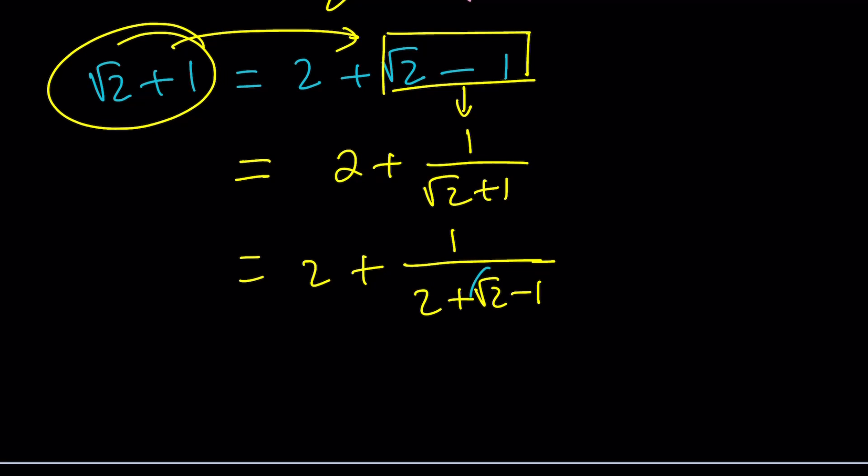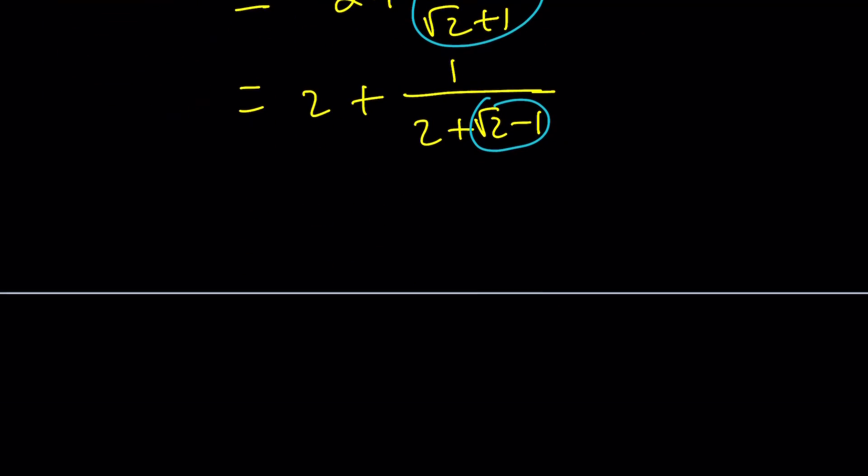And then, this part can be written as a reciprocal. And let me just kind of tell you that this is the same thing I'm going to use. 2 plus 1 over 2 plus 1 over root 2 plus 1. Remember, root 2 plus 1 and root 2 minus 1 are reciprocals. So you can write root 2 minus 1 as 1 over root 2 plus 1. And guess what? You can continue to do this. You can do this forever.